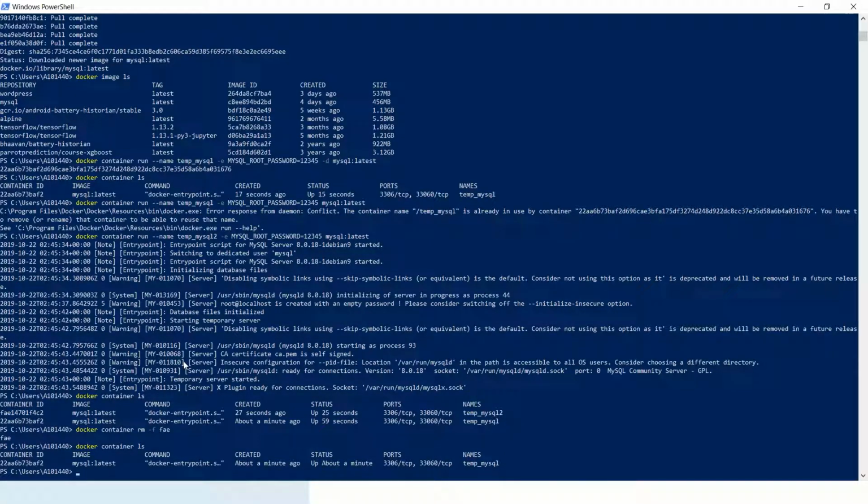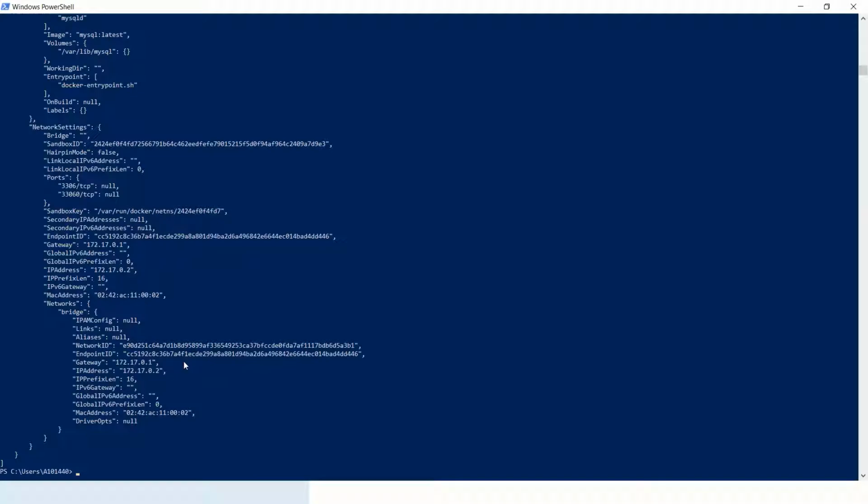The next command is you can in fact do an inspection. So docker container inspect temp MySQL, and you can tell that the network is under the default bridge network. The IP address assigned is 172.17.0.2.